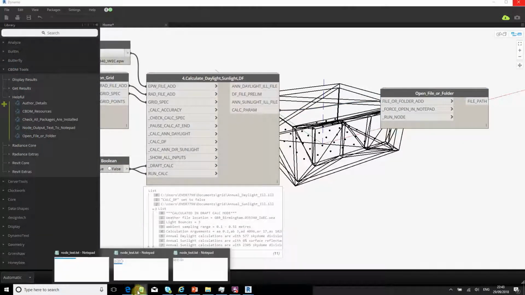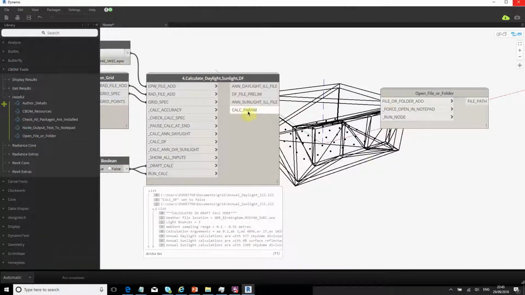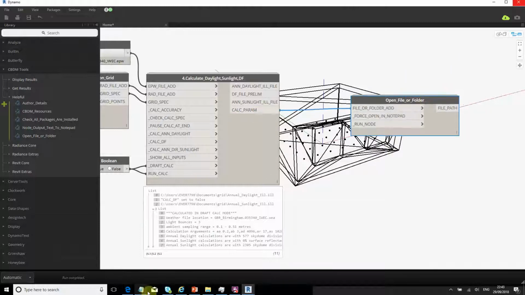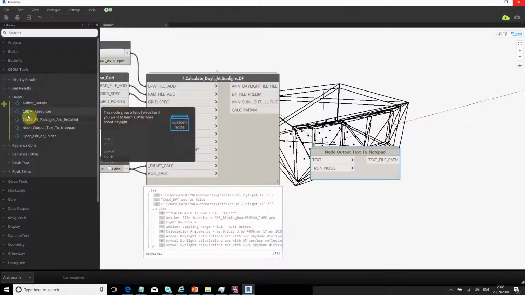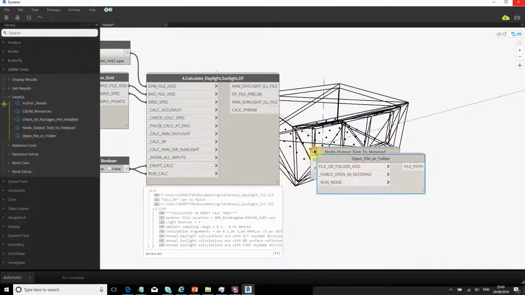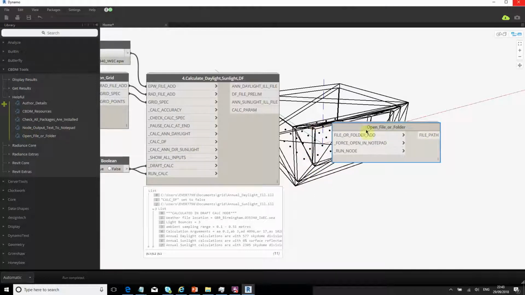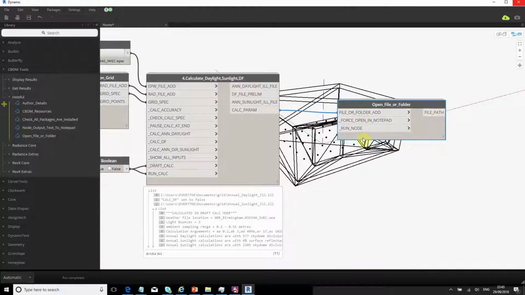Did I just open calc parameters? Let me try that again. Why did that not open? Sometimes you have to just refresh stuff in Dynamo. It's almost like you have to kill the original one and put a fresh one in.